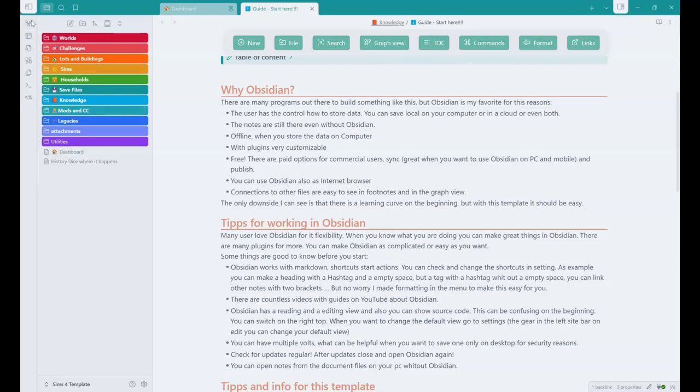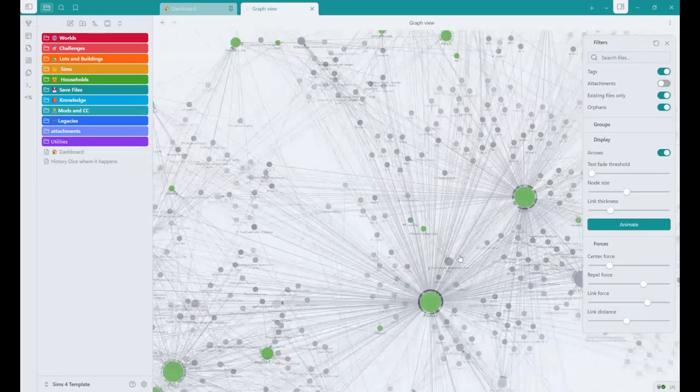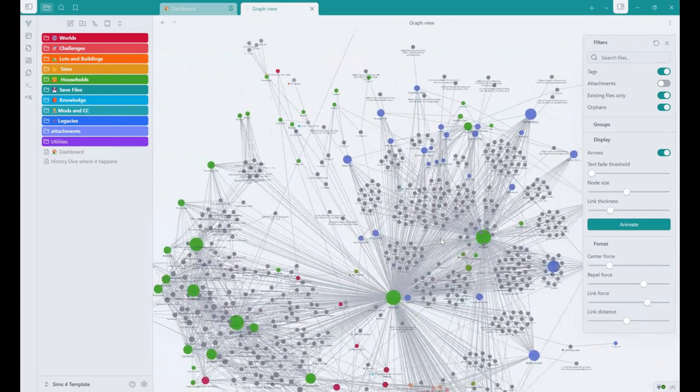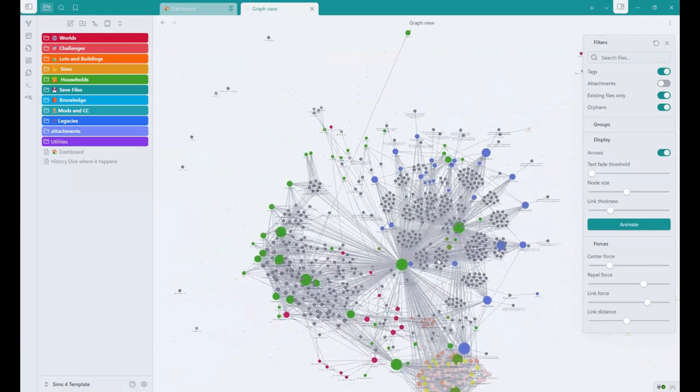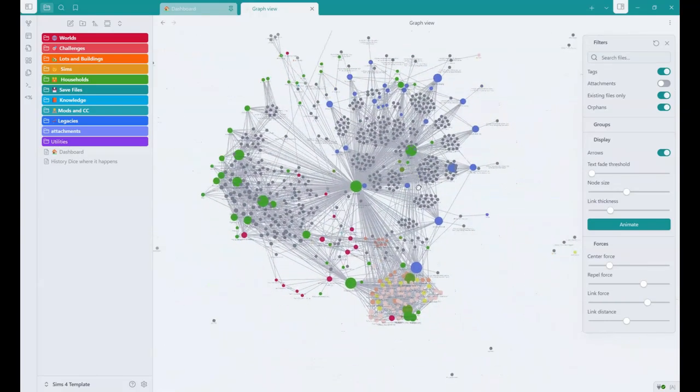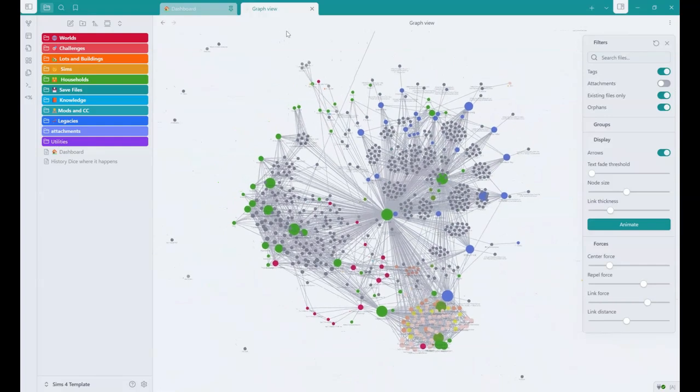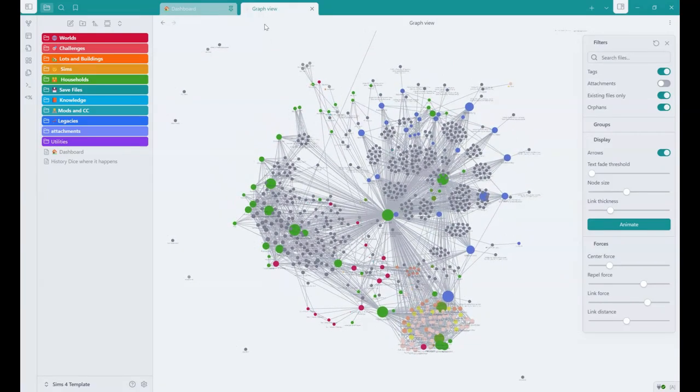And I'll show you because it's really cool. Look at this. These are all the connections and everything you have in this world. That's pretty cool, and we will see this in action later.